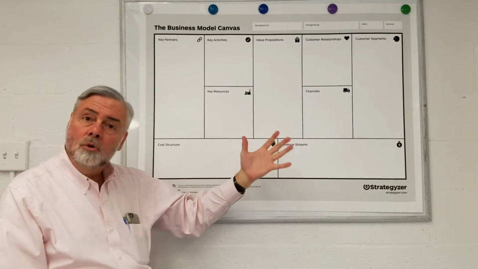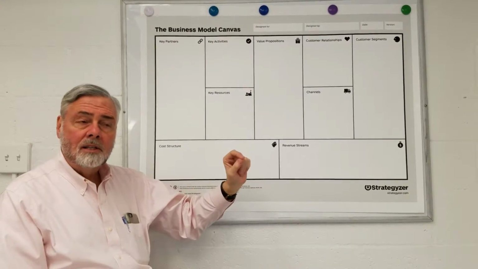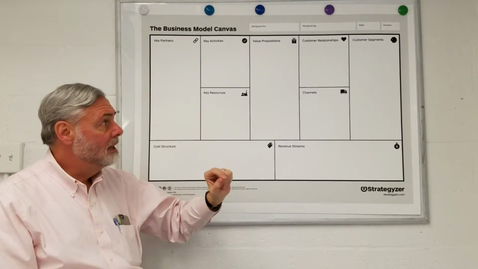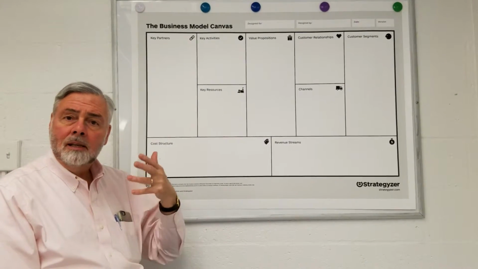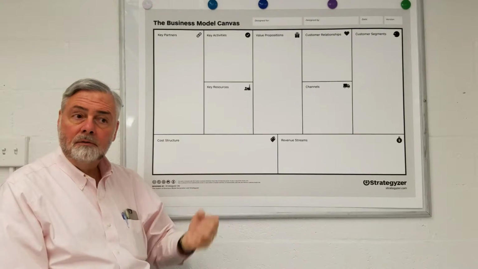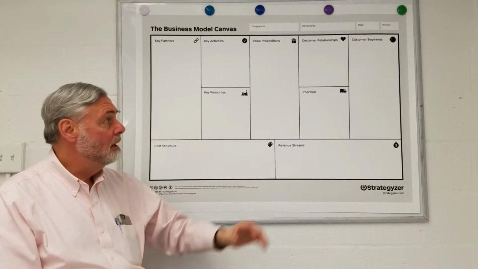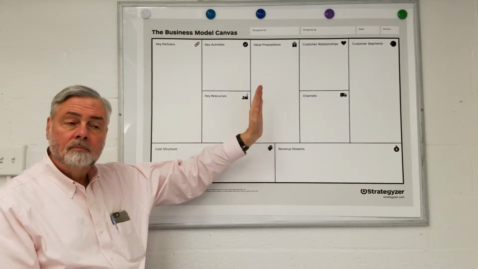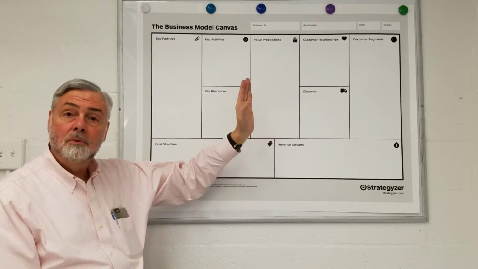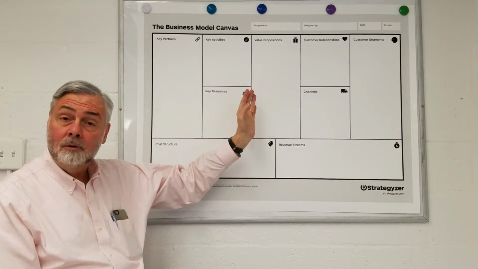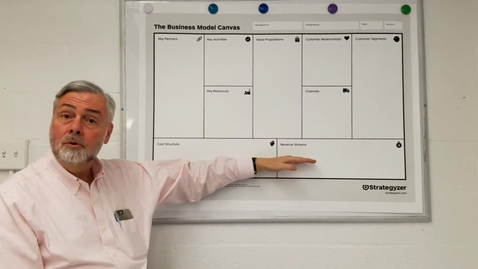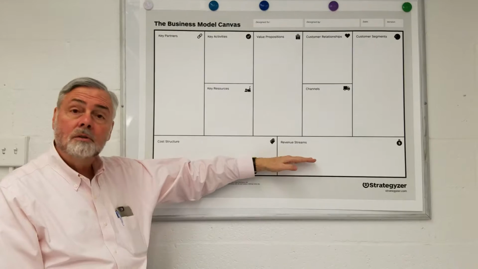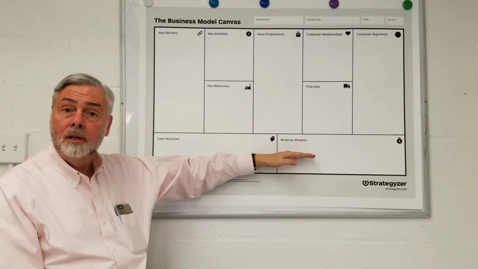Now, here's how you use the canvas. Write things down fast, don't agonize over them, get your canvas filled out. Write in bullet form, short items, but then go through the task of testing and revising. So if you think you have a customer segment with a value proposition, go find those customers, go talk to them, and go test that element of the value proposition. If you have a revenue stream where you think people will pay $2 a month to use your service, go talk to those customers and find out if they're willing to pay $2 a month.